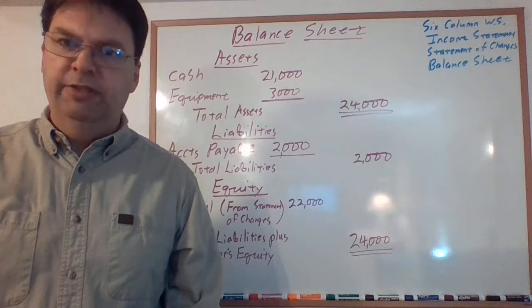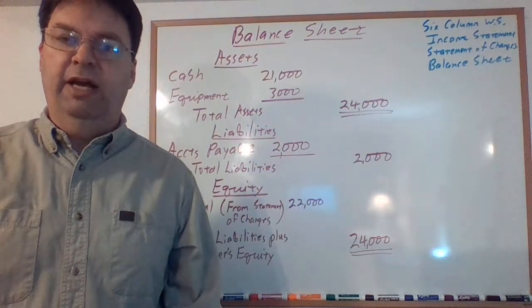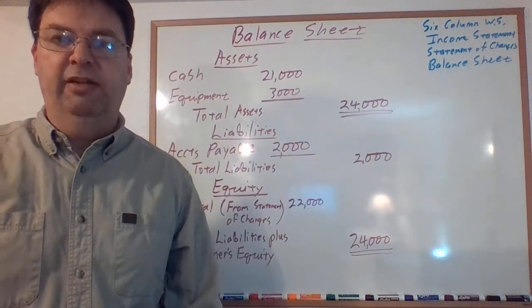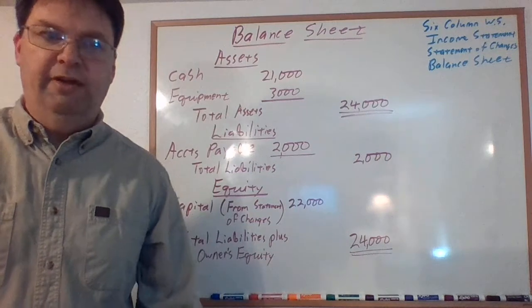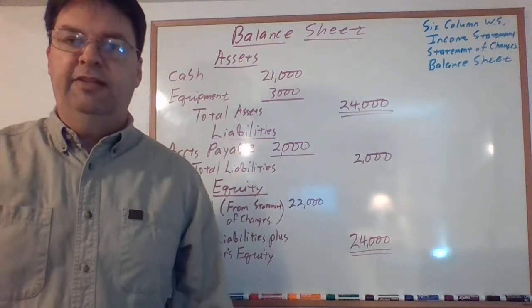They're like, how much did you make last month? And there's your income statement. And then they're like, well, how did this affect our business? Like, you pull out the statement of changes in owner's equity, and they're like, well, then how much are we worth now? And you say, let's look at the balance sheet. Okay? That's how much you're worth.